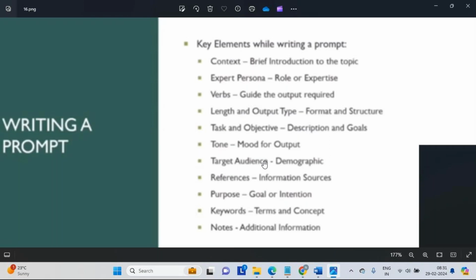Yeah. And target audience. This is one of the very key elements, guys, because what is the end goal? Who are the target people who would get benefit from a given prompt?